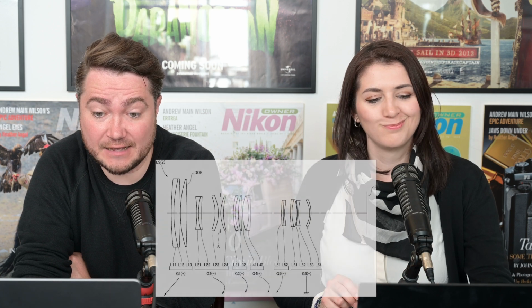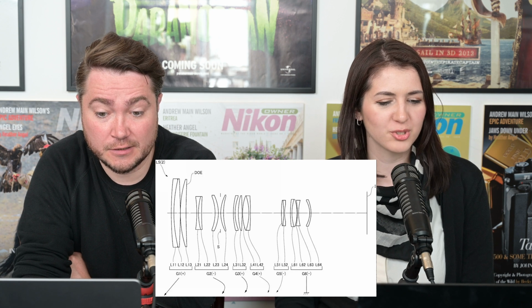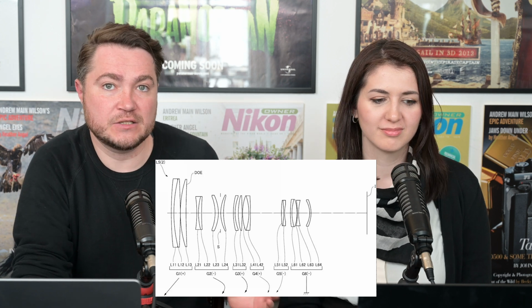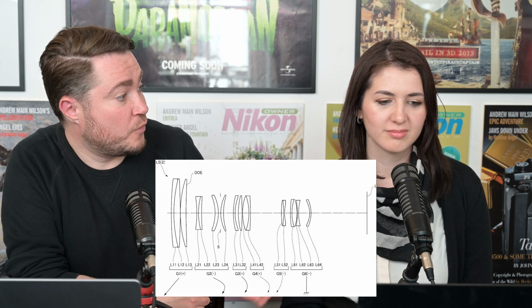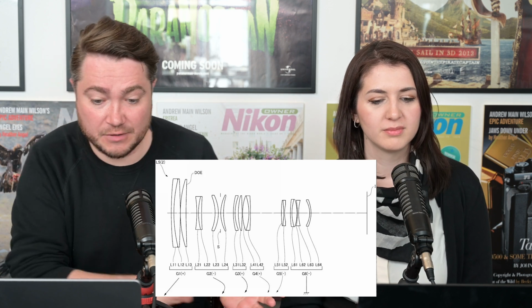So that's interesting. And then the more interesting bit, we have a 200-400 with f5.7 to variable 7.7 apertures. Interesting aperture. Yeah, so that one has been filed on the 14th of April. And it sounds to me, obviously, with all those patents, it's not exactly what we will get. It may not be the same as what is filed. So I assume it could be a 200-600 with more reasonable apertures like 5.6 to 6.3. It could be something else. Potentially.